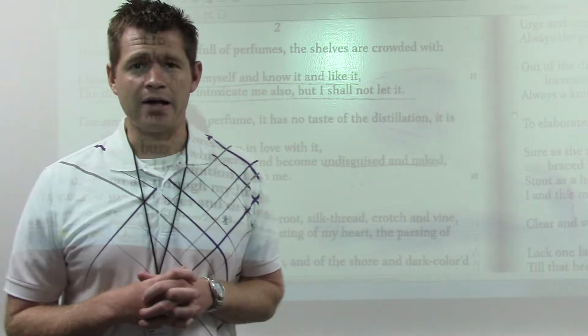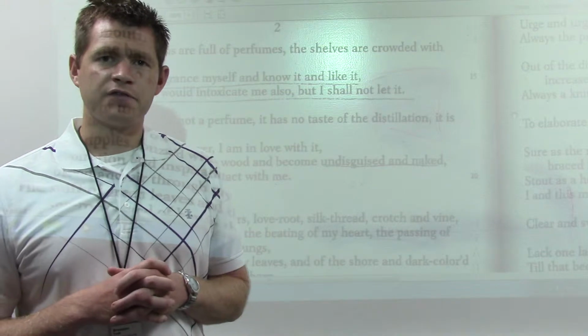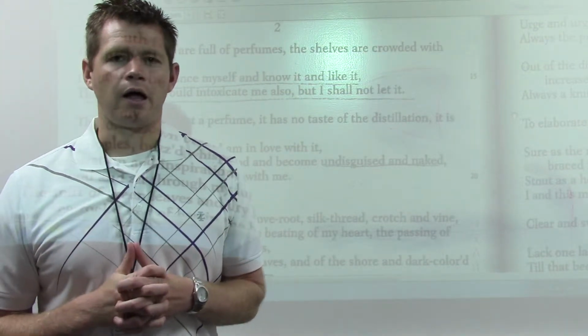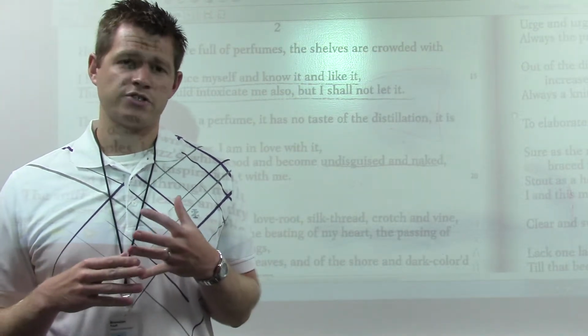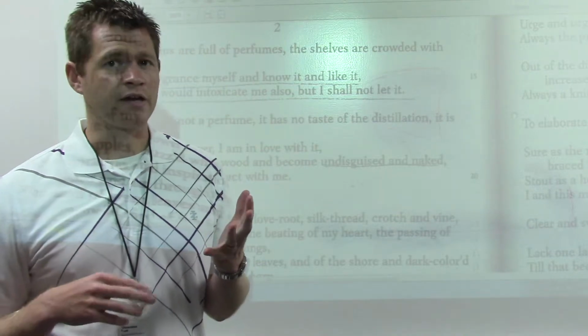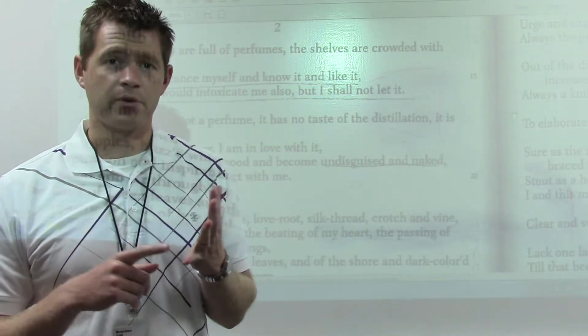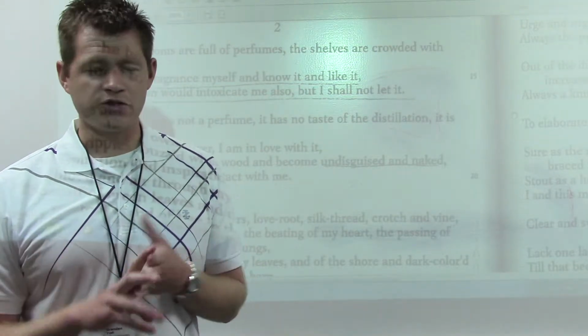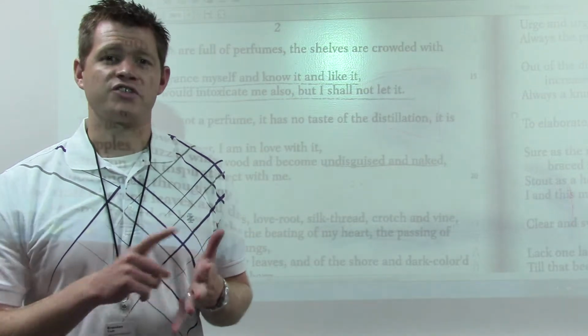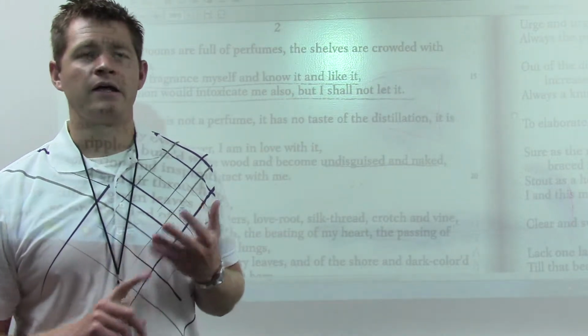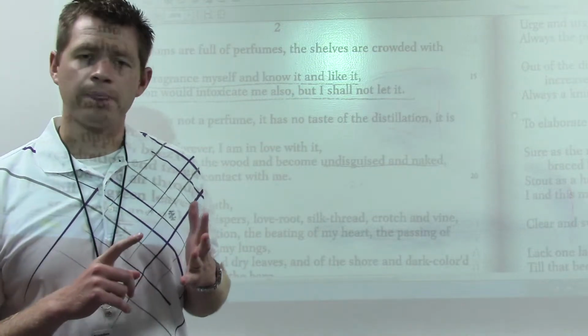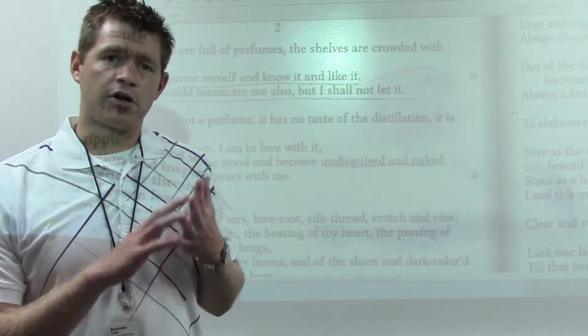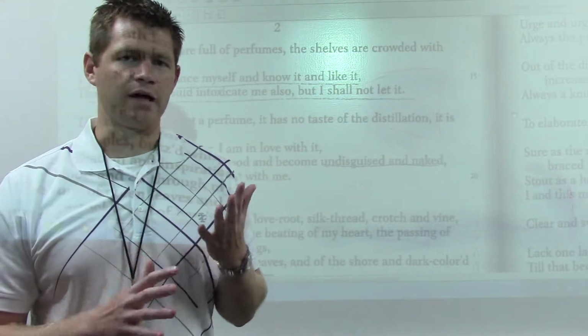But an end-stop line is a line that ends at the end of a syntactical or grammatical unit. A lot of times that means there will be a piece of punctuation there. So an end-stop line certainly includes any line that is punctuated at the end with a period, a comma, a semicolon, any sort of thing like that. But it's not just limited to that. You can have an end-stop line that does not have a piece of punctuation. So a lot of lines of Whitman are end-stopped, and then we also have enjambed lines.